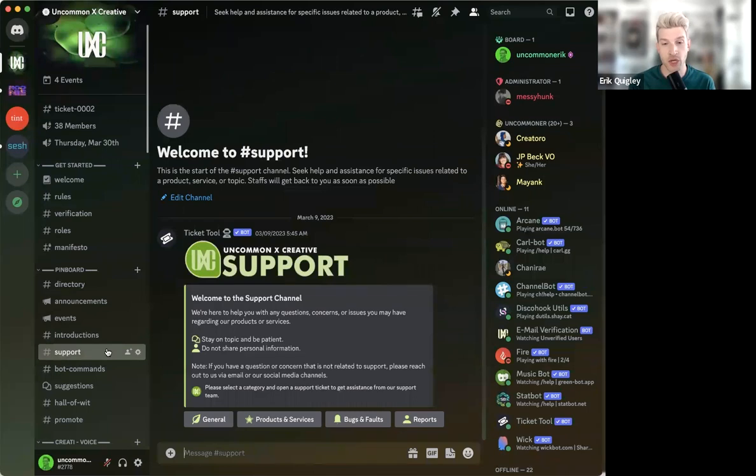We also have a support channel, which is a ticket system that we institute so that if you have a problem, you can go here, send it, it'll put in a ticket, it shows up here for us. This will allow you to tell us if there's a bug or give us an issue on a general problem or something we should add.